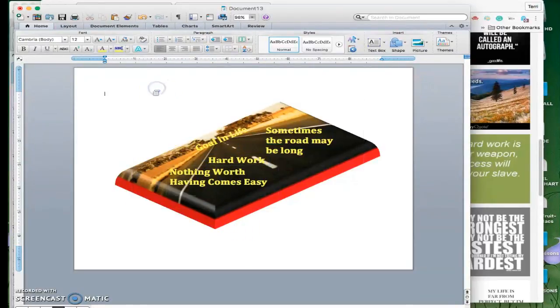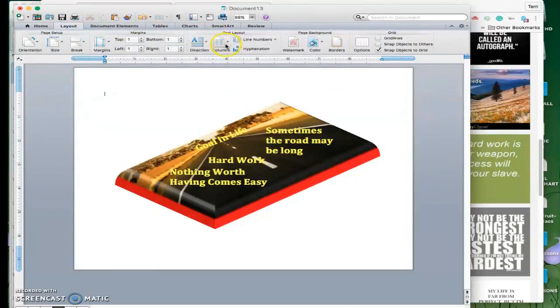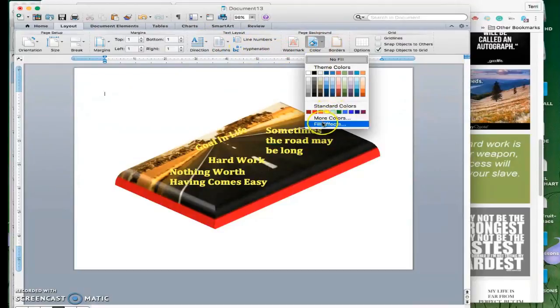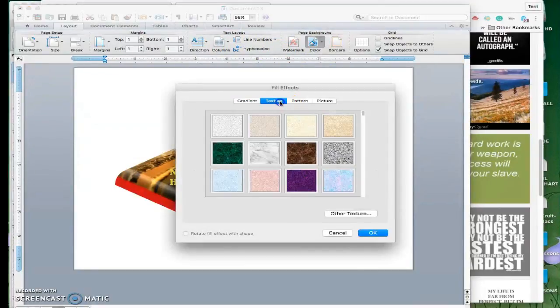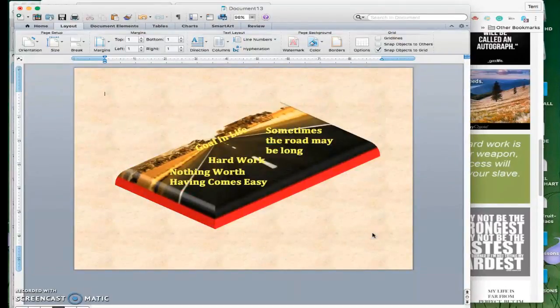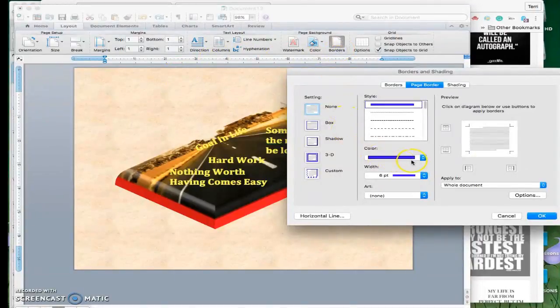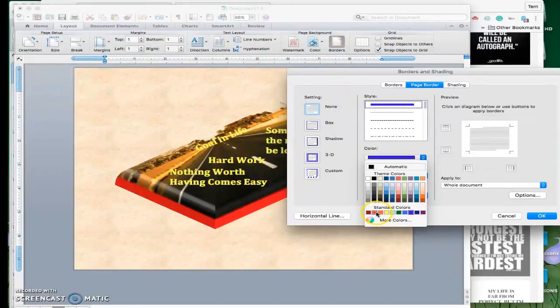Now what you can do, if let's say you're done, I'm going to click on layout, and I'm going to go to color, fill effects, texture, and I would like to have this texture behind it. And then if you want, you can put a border, and whatever kind of border you think you need with this. I'm going to try red.